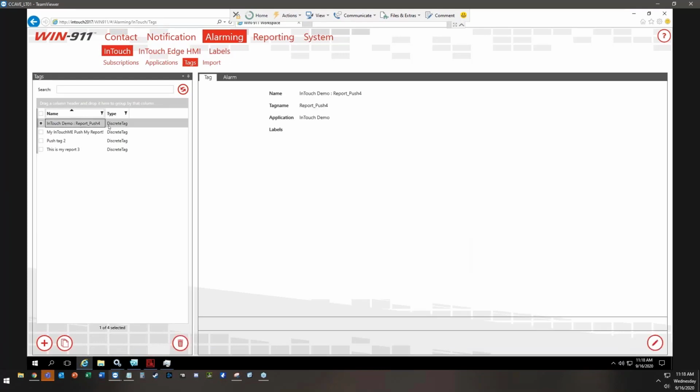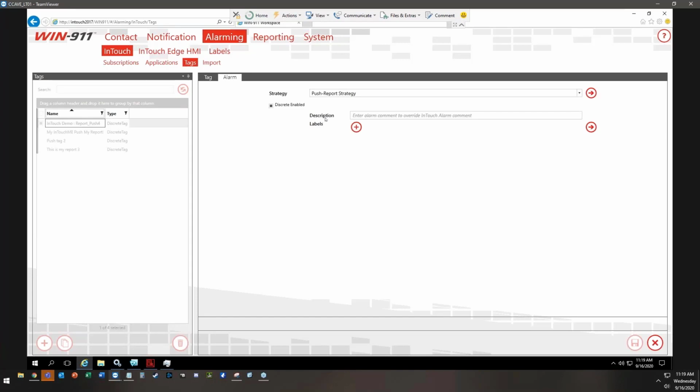And so here I have a digital alarm. And if I switch to the alarm tab, I can see what strategy it's pointing to. And a couple other things to mention about this. If I were to edit this, here we have the option to override the description or the alarm comment in InTouch.